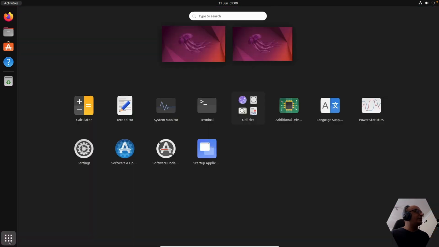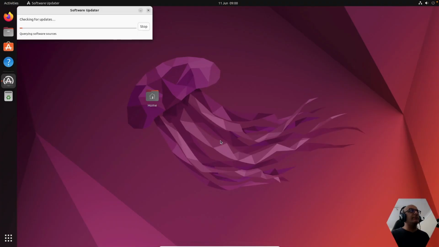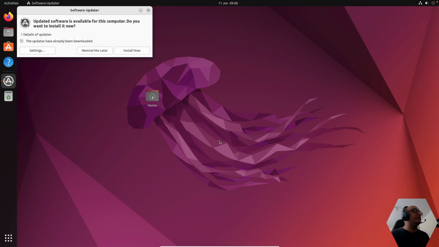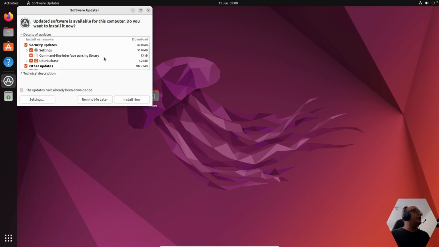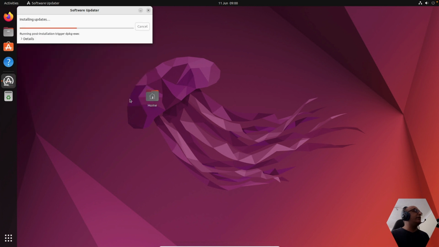Next thing I need to do is run the OS update from the GUI. So let's go ahead and do that. So we want to install the security updates. So there's quite a bit there, so I'm going to go to install now, and we'll let it go ahead and install the updates.